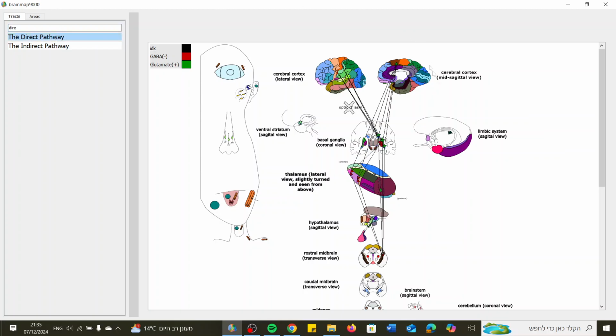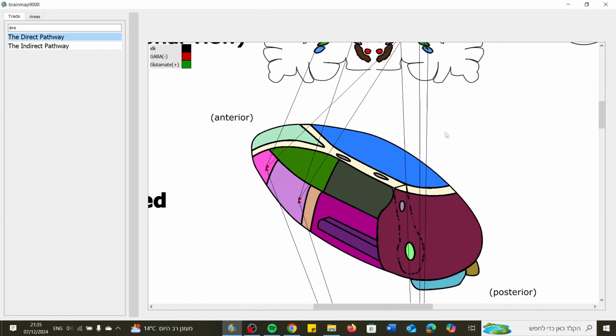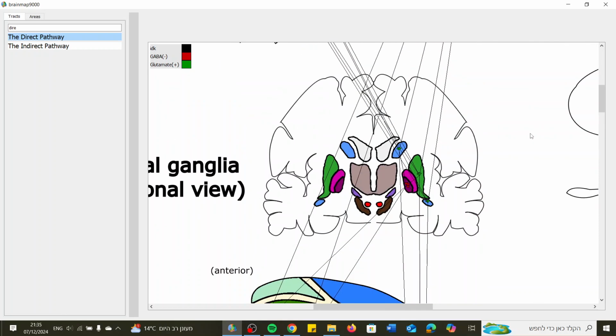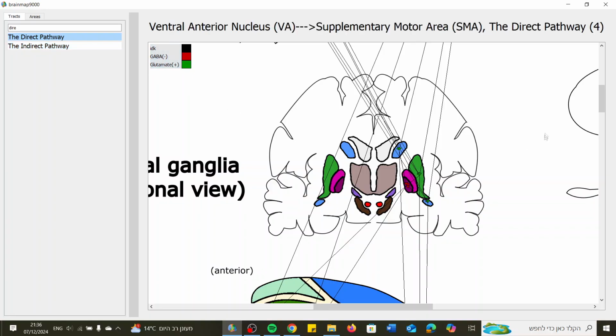If we turn that on, we can see that the arrowheads have colors, and these colors map to certain neurotransmitters.